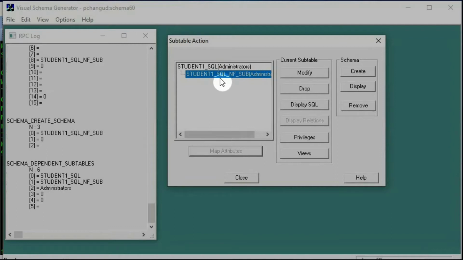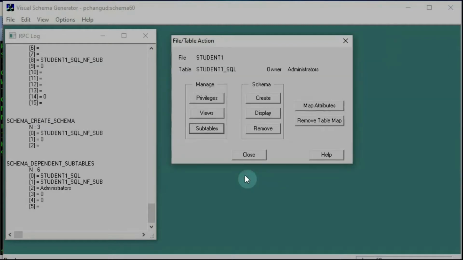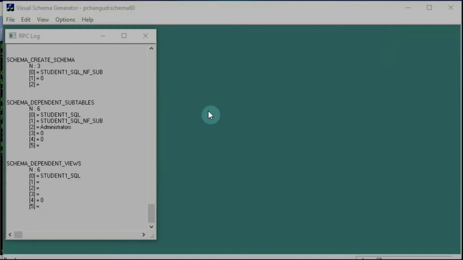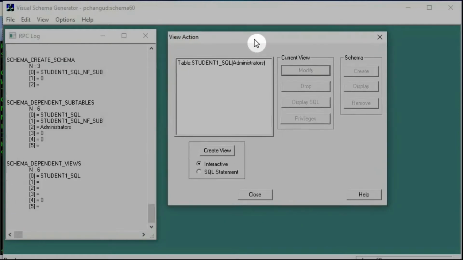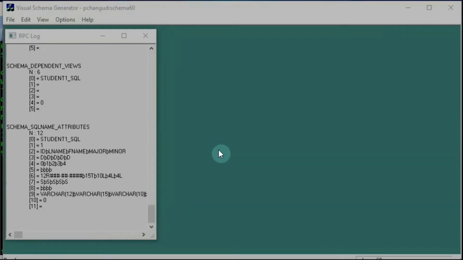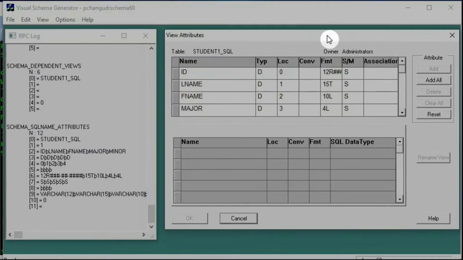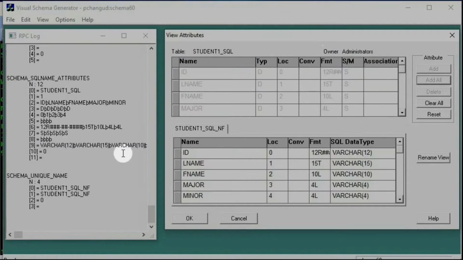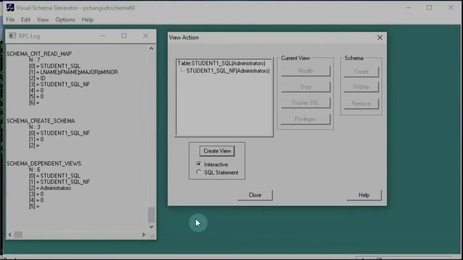Based on this subtable you can create a view, or you can modify it. Also, based on the original table, you can also create a view. That's the way to create a view. I select all, so I just create a simple view. So here we already have a table, a subtable, and also a view.